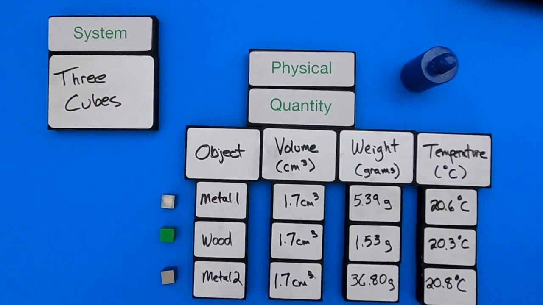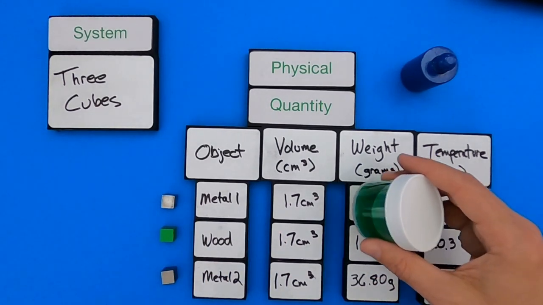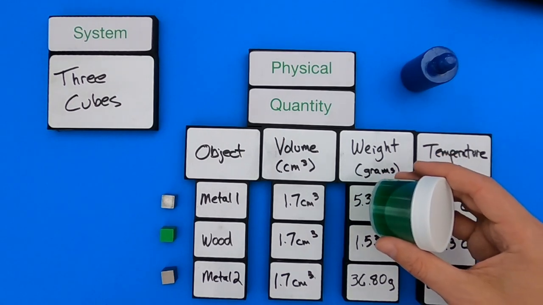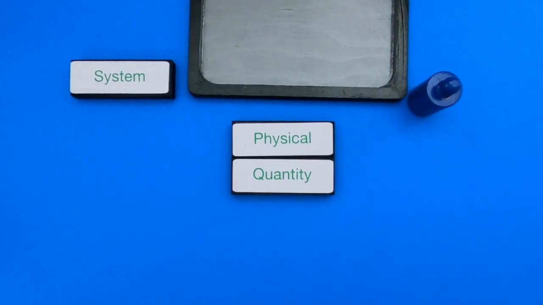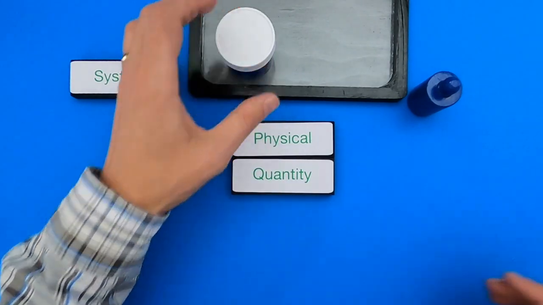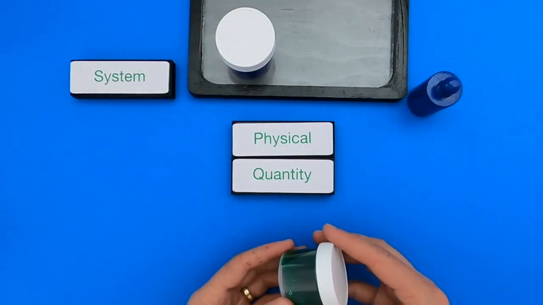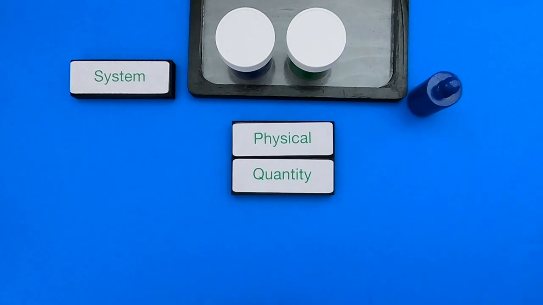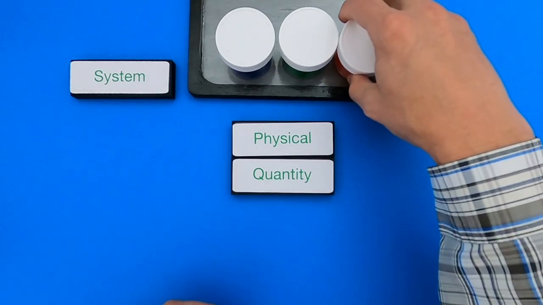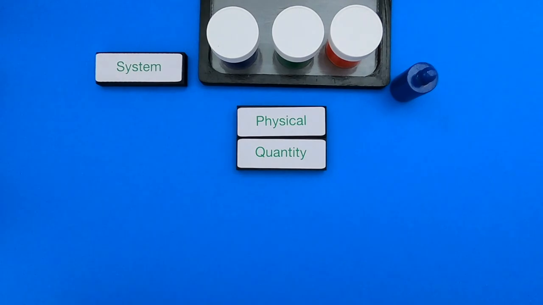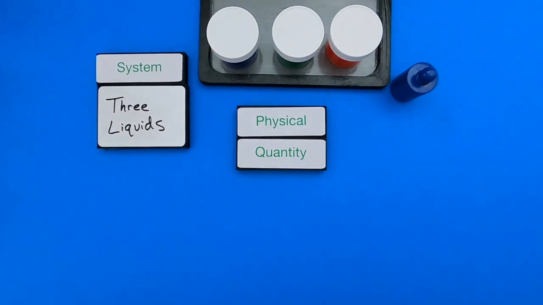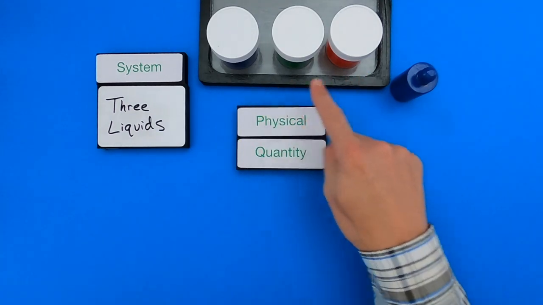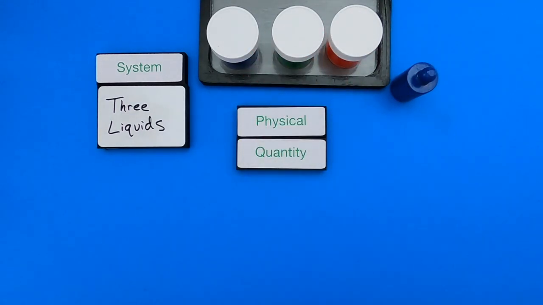I'm going to clean everything off, and then we're going to look at fluids. How could we look in these liquids? What physical quantities might we measure? And then we're actually going to do it. Okay, I've cleaned off this space, and what I have next is three liquids. One is blue, so I'll put this up here. We've got one that's green, and then we have one that is red. So first of all, let's define what the system is. So the system is these three liquids that we have in these different containers up here.